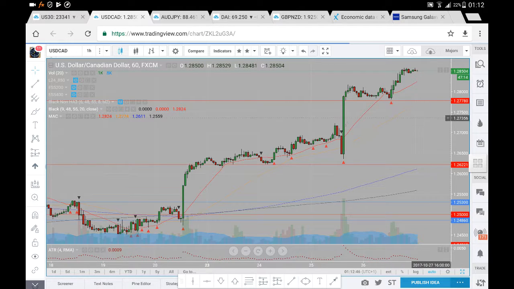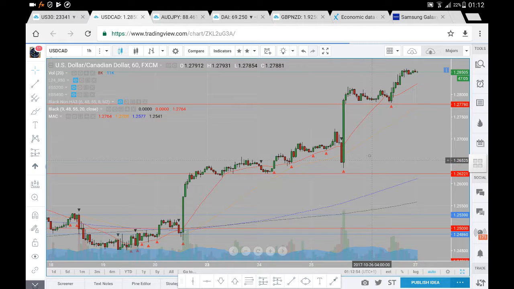We seem to have had a continuation pattern again. So we've gone into a bit of a stair-step motion, which is pretty strong for the US dollar against the Canadian dollar, to the upside. So here on the 26th, was it yesterday? Let's just get this correct. Around the 26th, we did come down possibly near to the 127.78, and we've had a subsequent move to the upside, pretty much a pullback and a move to the upside.